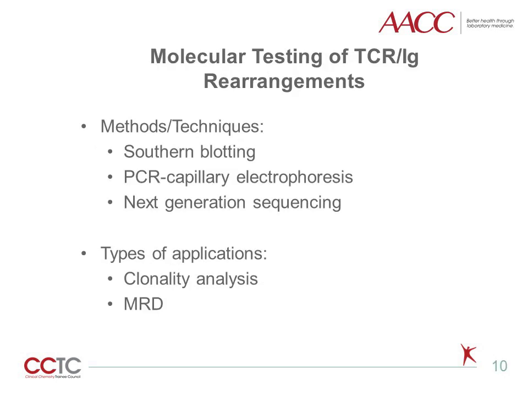So, what molecular diagnostic methods can we use to test for TCR IG rearrangements in the laboratory? Southern blotting was used in the past, and the method currently used by the majority of laboratories is PCR and capillary electrophoresis based. With advancements in sequencing technology, some labs have transitioned to next-generation sequencing-based methods. I will introduce each of these methods in more detail in the next few slides. The applications of TCR IG rearrangement testing include clonality analyses and minimal residual disease assessments.